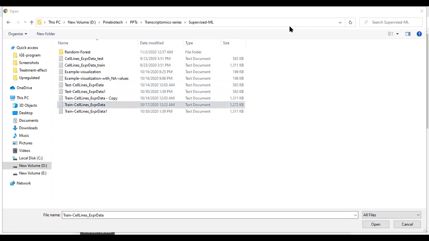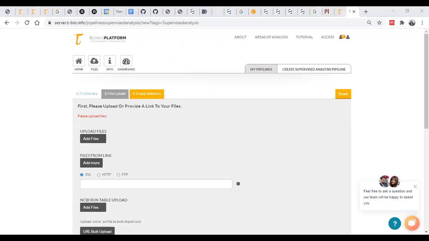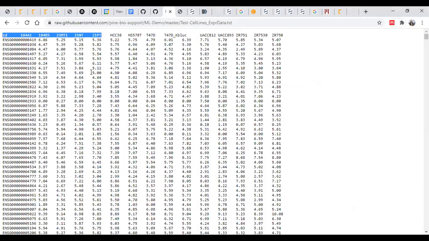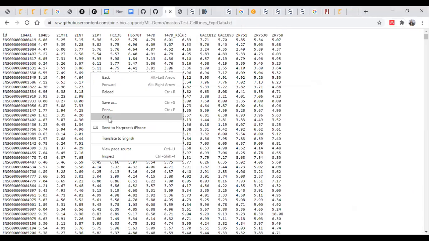before uploading a file, let's make sure there should not be any blank line. So just let me check the file. I have already shared the link with you. So let me just save this file.